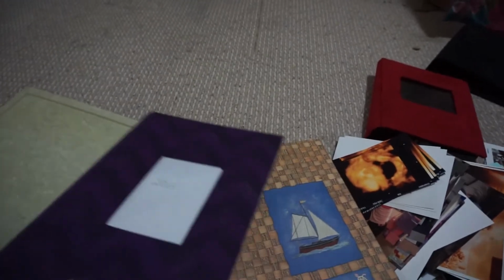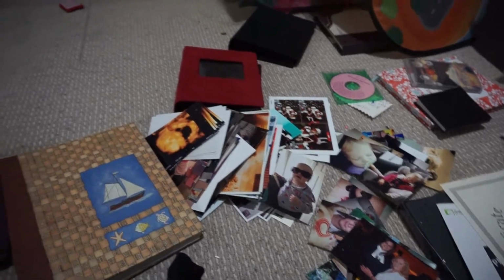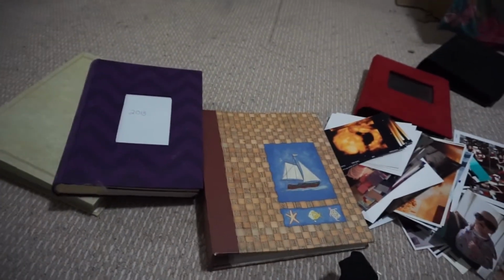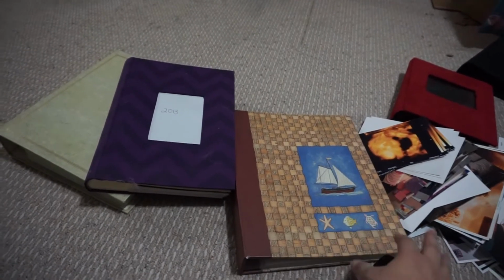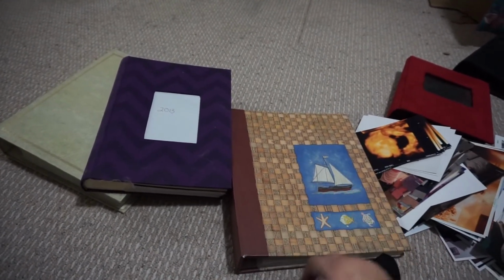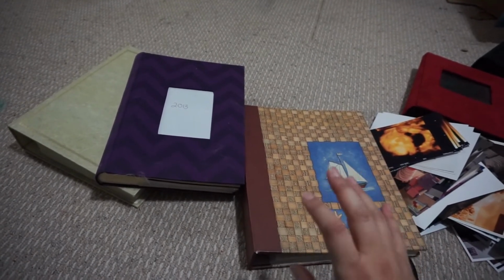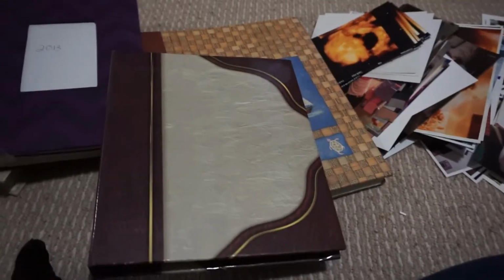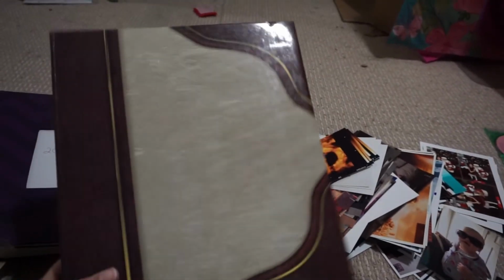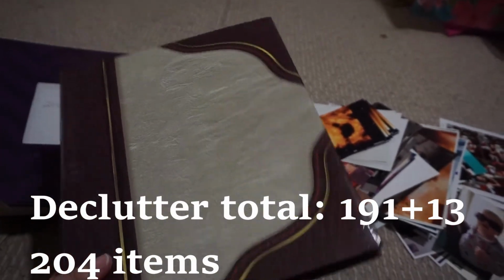So it's emotional, right? Going through all the pictures is really difficult. I mean, it's good, but it's bittersweet. Some of them, like I have pictures of my dad, and he's been dead for almost 16 years. And then my uncle, who's been dead even longer. And there's just a lot of pets who have died. So it's bringing up memories. Like, I'm far more attached to actual pictures than I am to stuff, but it's been a bit of a journey. There was another photo album hiding behind that little thing over here. So the total number for this part of the photo thing is 13, because I'm going to donate that one as well.